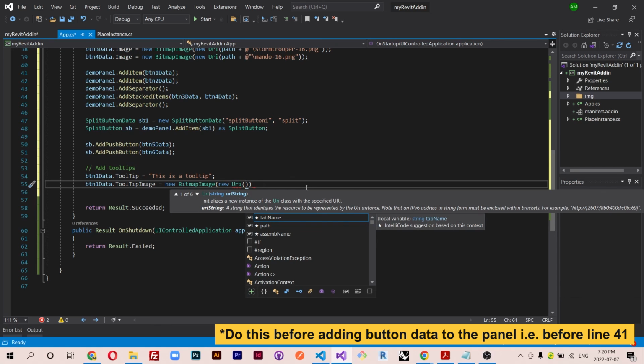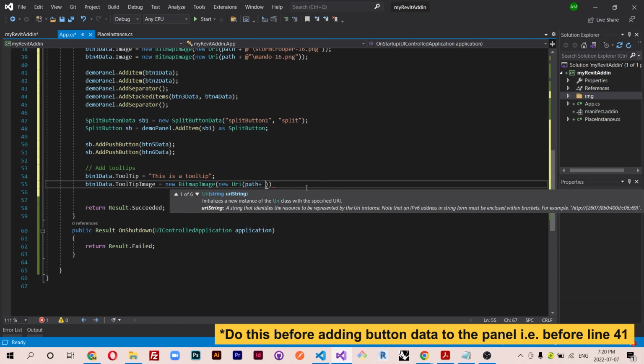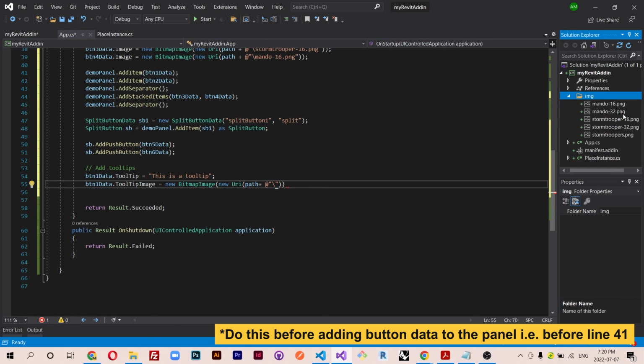So I'm going to say the same thing. We need the path plus the image that I'm going to be referencing. In my case, it is this one. I'm just going to be copying this over here.